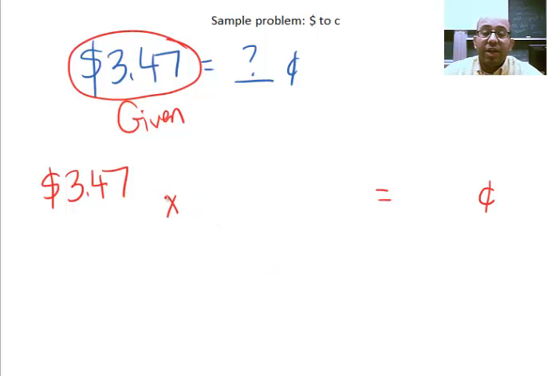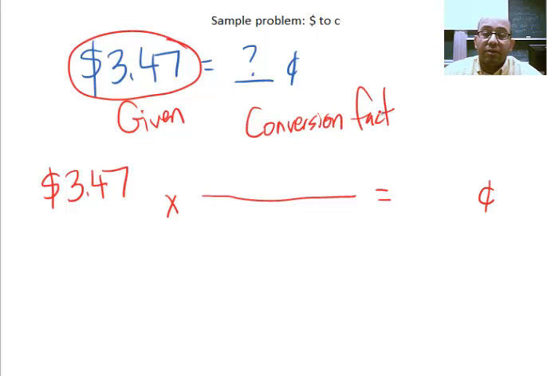So the way you do that is put a multiply sign and a fraction. And this is going to be called my conversion factor. I'm going to convert from dollars to cents. Now the key is I want to get rid of my dollars because that's in my given, and I want to get cents, which is in my answer. So I put dollars on the bottom because if a unit is on the top of the fraction and the bottom of the fraction, they'll cancel out. And cents goes on top because cents matches the units in my answer.